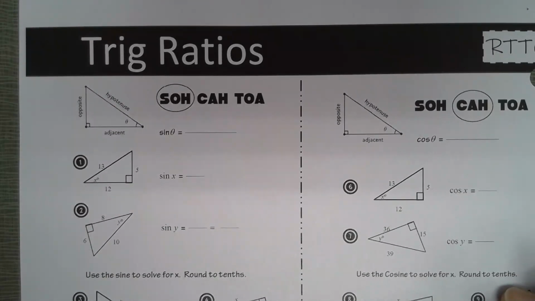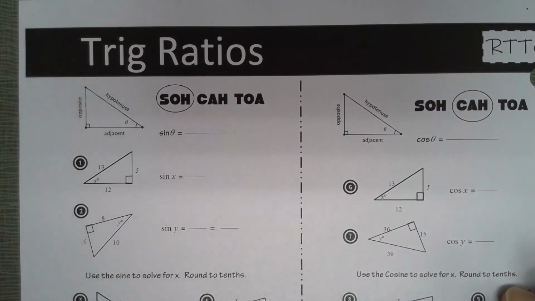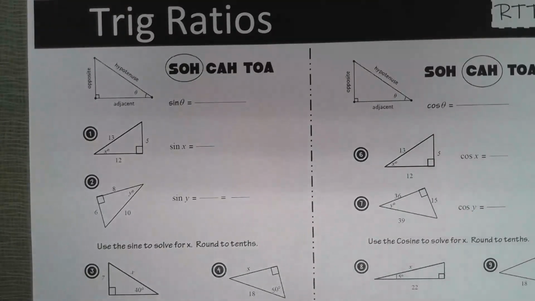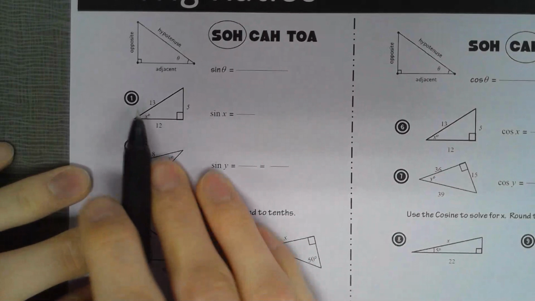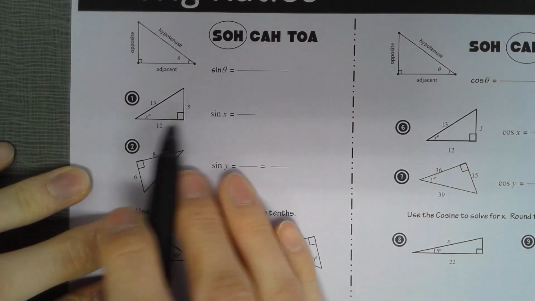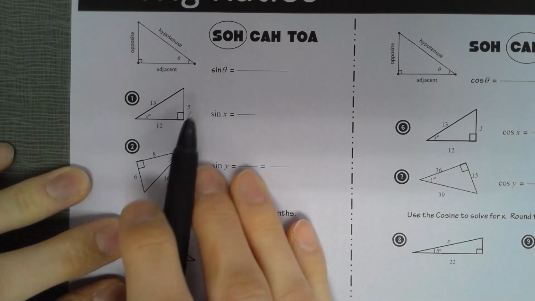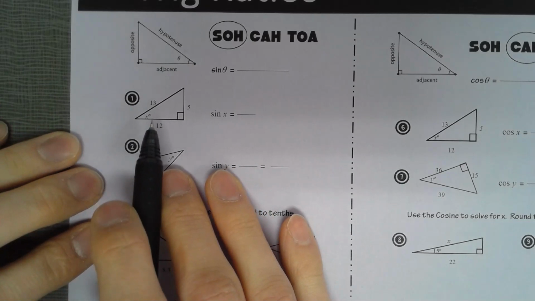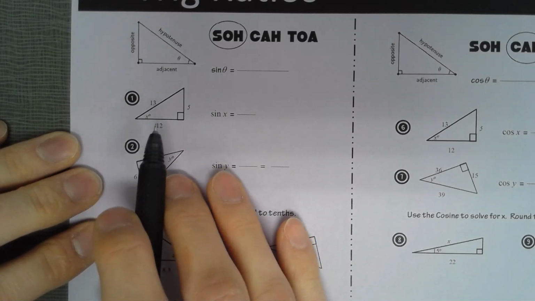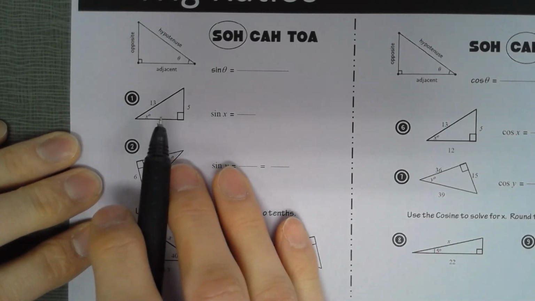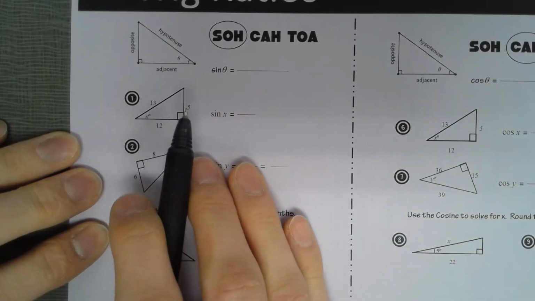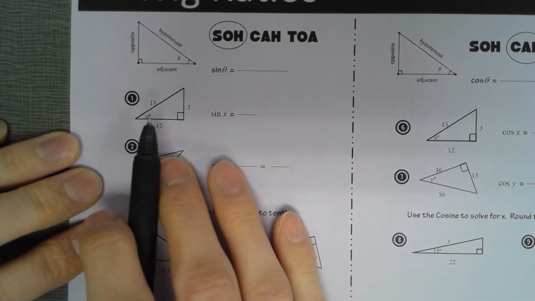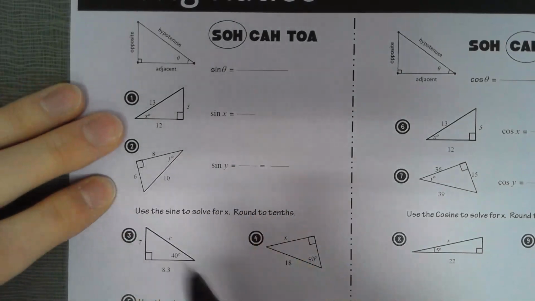We found out in the last section and the previous section that when we have similar triangles, the proportions are equal. And with right triangles, if you know one of the acute angles, this is going to be similar to every other right triangle that has that same acute angle because of the AA similarity theorem. So what's also true about similar triangles, not only are these going to be proportional to the corresponding sides on another triangle with those same angles, but the ratios of the same sides in reference to that angle will always have the same ratios. I'll show you what I mean.